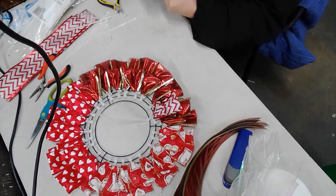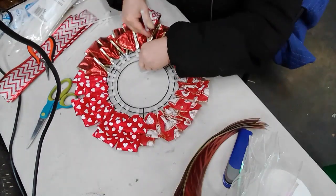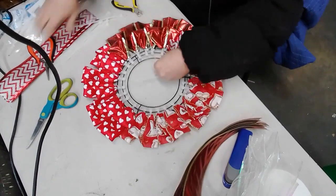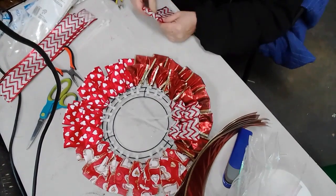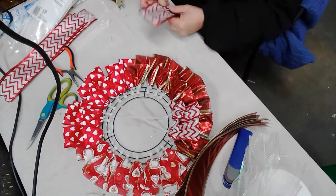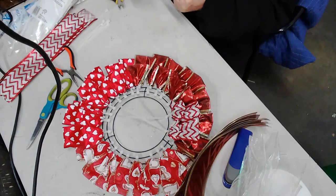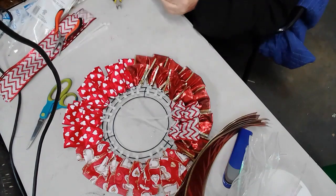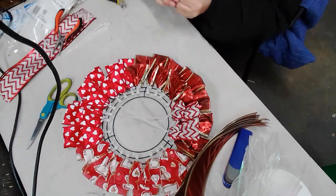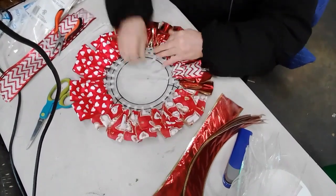Just one note that I noticed when I was doing this: when I'm folding the ribbon, as I'm putting the zip ties on it, try and make sure that you get your loops pretty much the same length. So when you look at your wreath, everything should be all the same on the outside, right? I noticed there were a couple that I folded a little bit shorter, so just keep an eye on that, and make sure you're pinching it pretty close to the same. I didn't measure, but I'm going to say probably an inch, maybe a little bit more than an inch, when you pinch it.